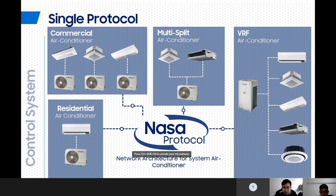So for Samsung, we can do that. Once you install our RAC Wind-Free Premium Plus, for example, it can be connected together with the centralized control system because we are using this NASA protocol. Some other brands cannot do this, because they are split units or must be separate. They cannot combine the control system together with the VRF system. Okay, so this will be one advantage.